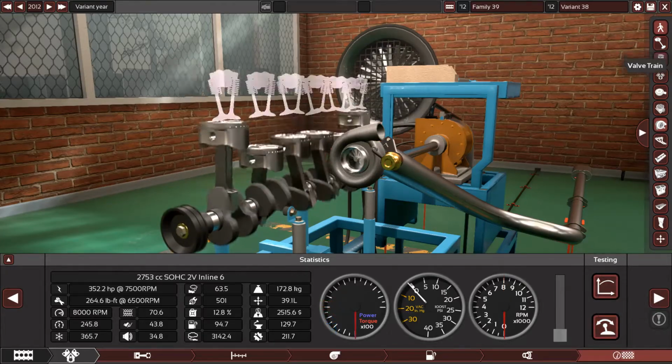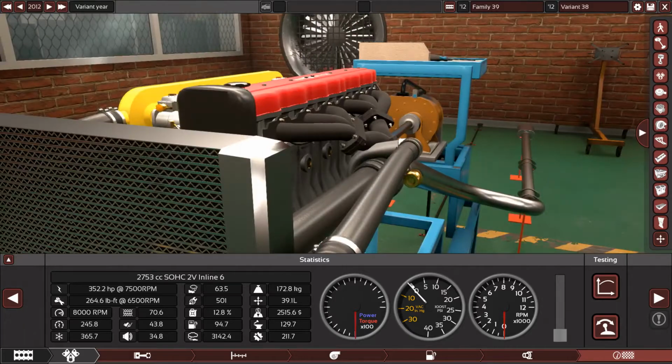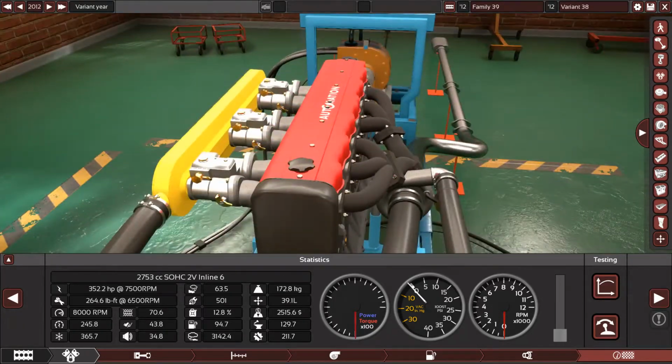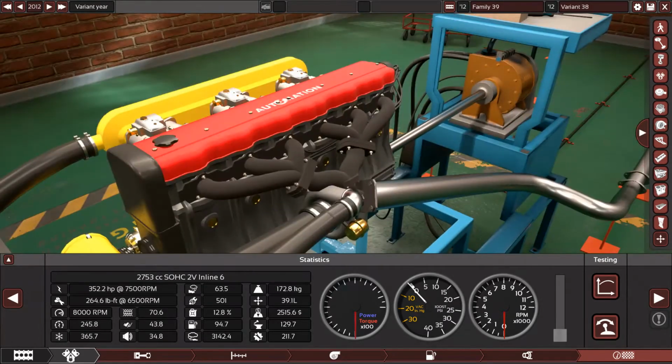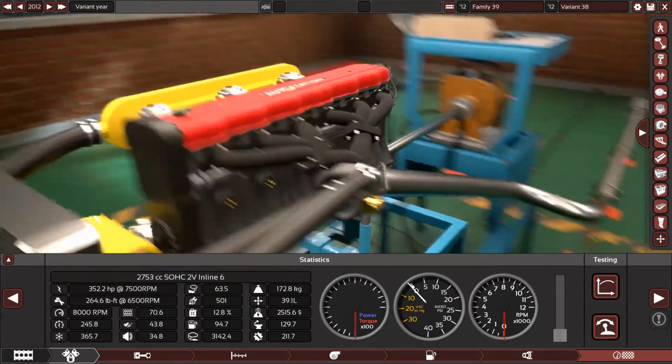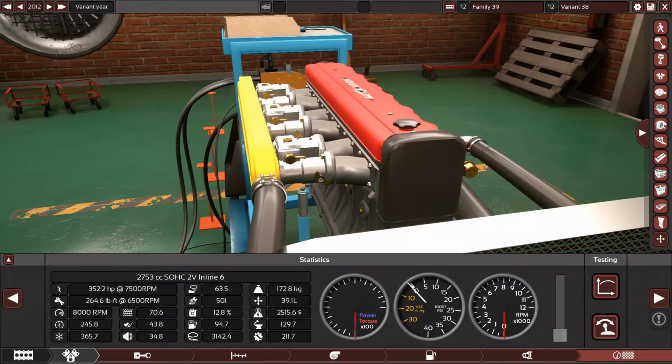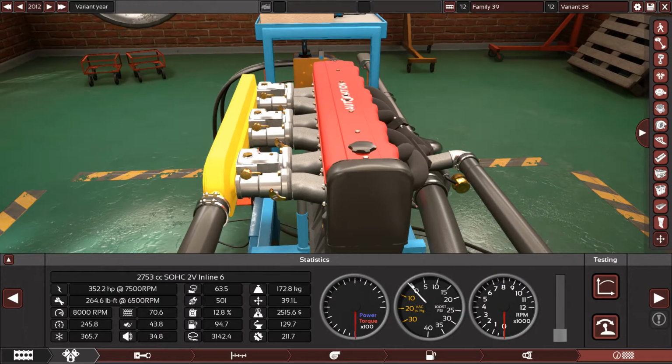But remember, we are blowing turbo, we're blowing boost into DCOE carburetors. These are not like throttle bodies. These are carburetors, so it's a little bit complicated to push boost into them. They will need to be specially made with very special equipment, so they can deal with boost instead of just cutting off fuel to the engine.